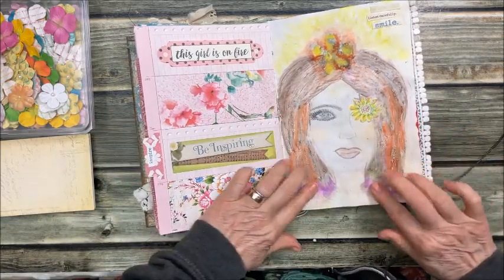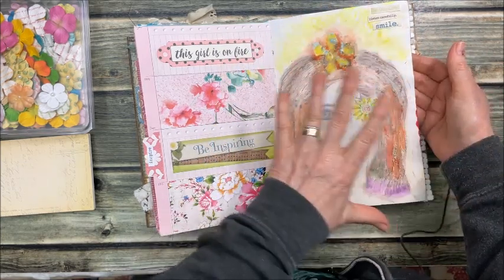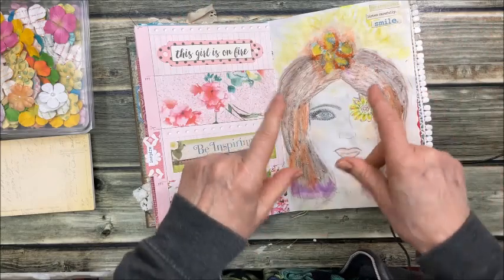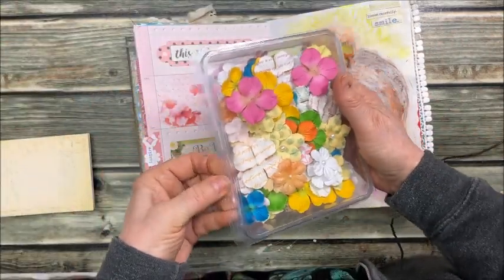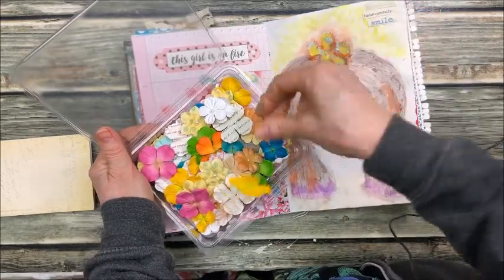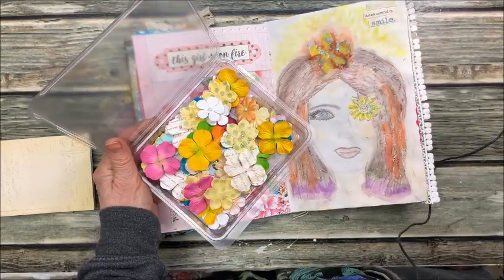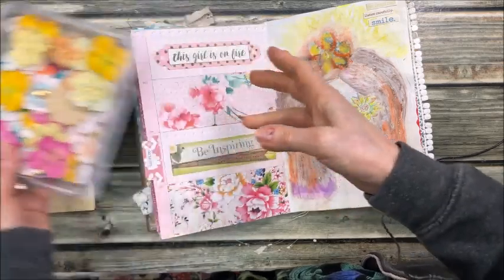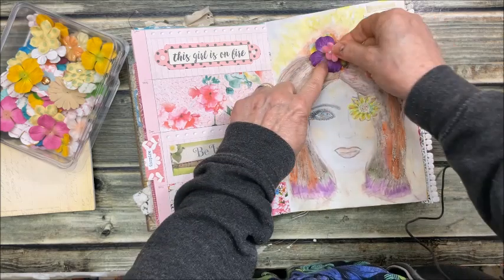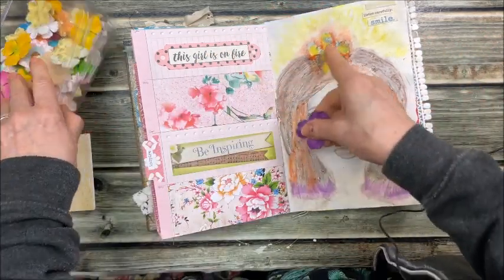Again I brought out my pastels and the words here are: 'Be inspired, listen carefully, and smile.' The only thing I do not like is this flower here. I kept adding more color, bringing the orange out, but I just don't like that flower. I've tried all of these flower colors and I don't like any of them. Maybe this purple one or this little pink flower in the middle — but it's kind of dark. I know I don't like what's there now, so we'll see.